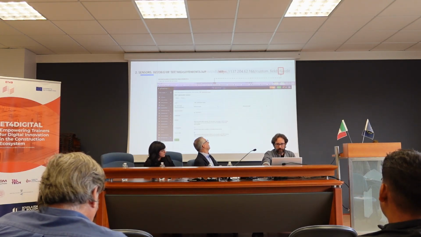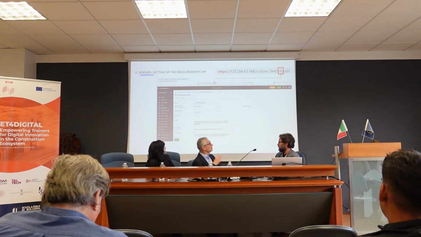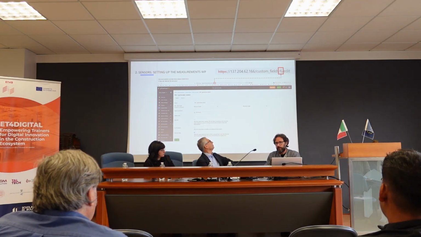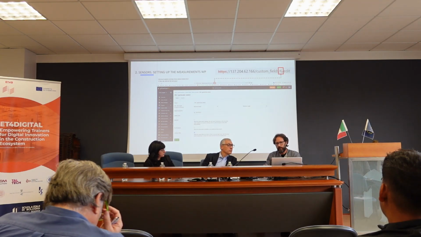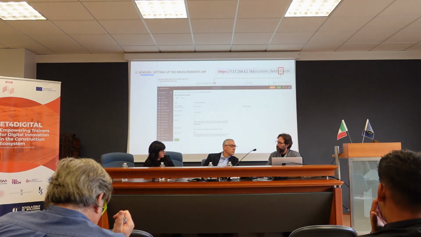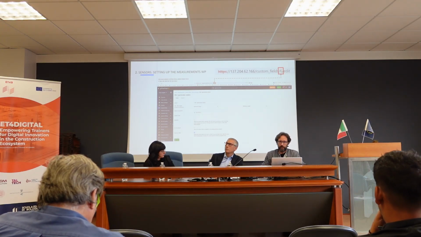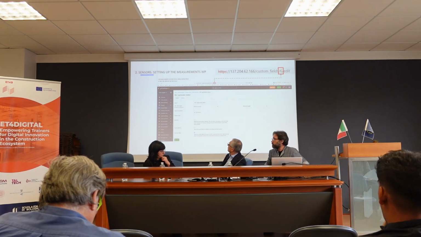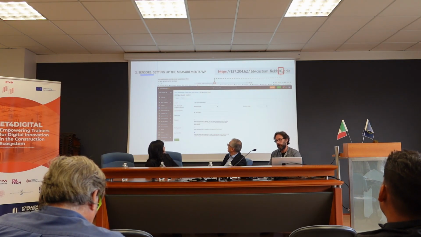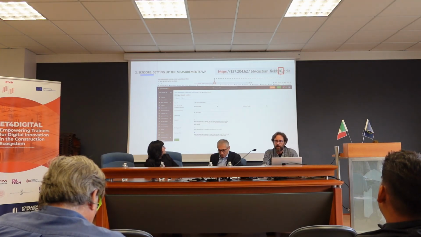So we created these customized fields, and for each customized field, of course, you can customize it, saying which kind of data that field is hosting. If there's a minimum, if there's a maximum for that kind of data, and of course, you can set some rules to check the input of the user while it's adding it.